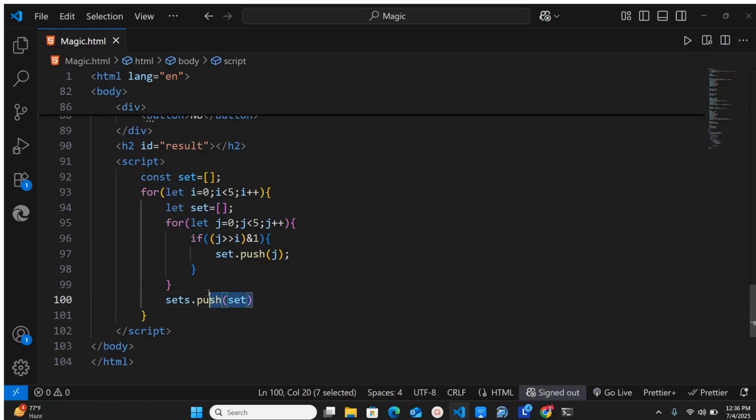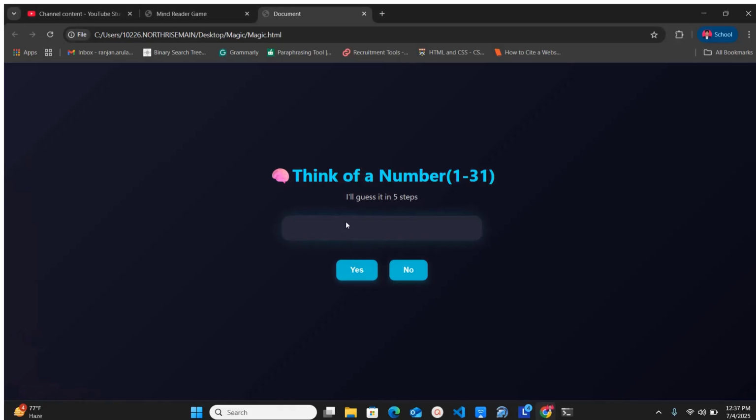So this line here, after building one set, we store it in the sets array. That's what it means. So basically at this point in time, what we have is sets, an array. We are going to have set 0, set 1, set 2, set 3 and set 4. Each set is ready to be shown to the user in that block, in this particular box. That's what it means. Okay.